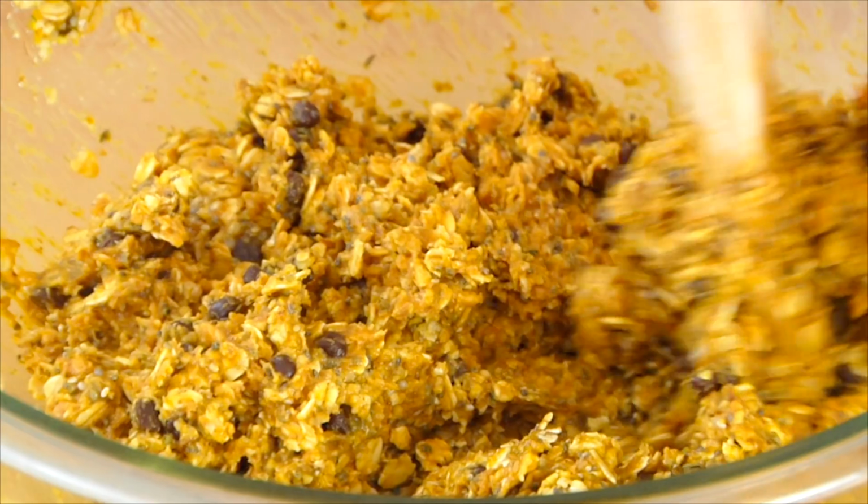But do note, if you didn't have this variety of seeds at home, you could easily just swap in all flax seeds and you would still have a delightfully delicious energy bite. And also note, if chocolate chips are not your thing, you could do some chopped up cranberries or some chopped up raisin, maybe some shredded coconut or some chopped up nuts. I really want you to take this base recipe and make it your own.